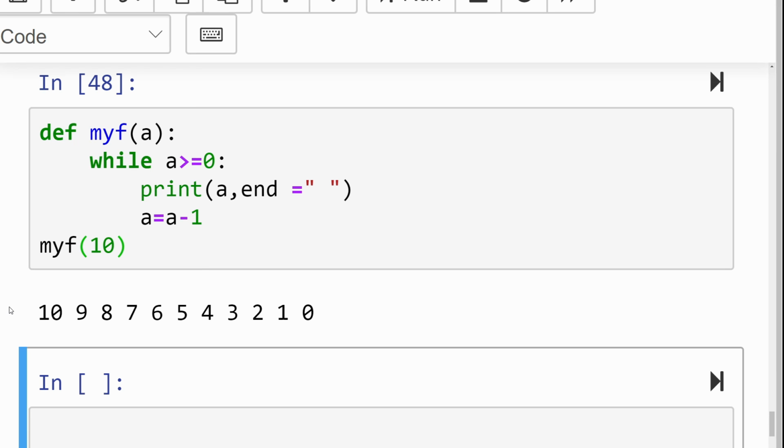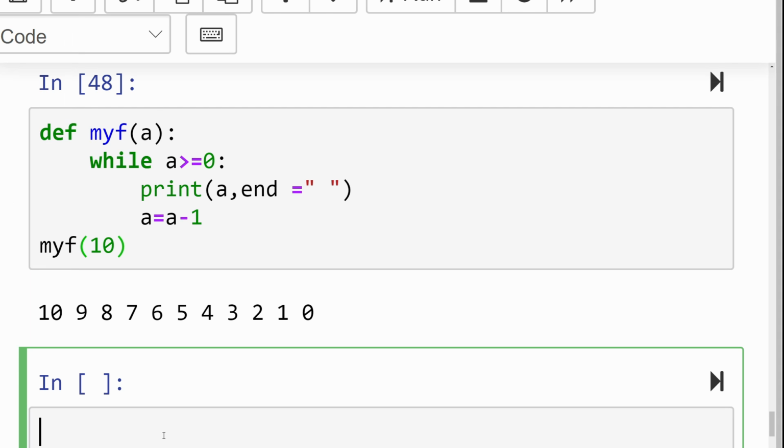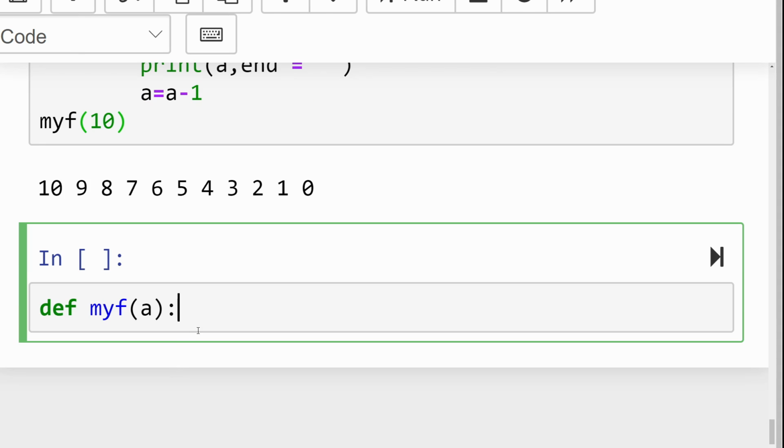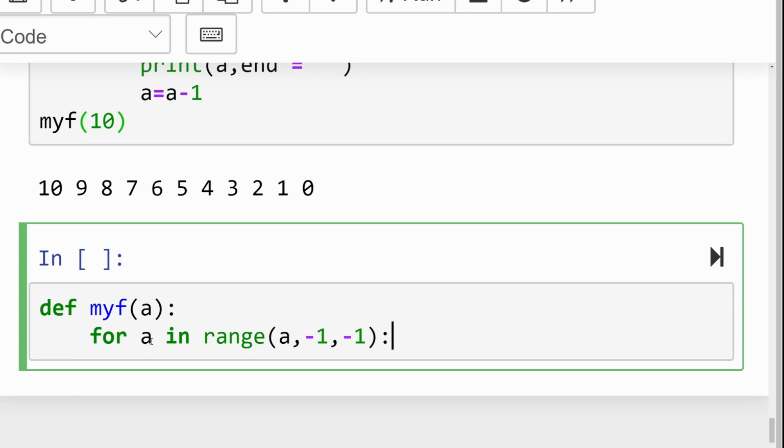There's a different way of doing this. If I define a new function, or the same function with the same name, my function, if I want to use a for statement, I will be using for a in the range function. I will start by the value of my parameter. This is my starting point, which is a, the first parameter of the range function.